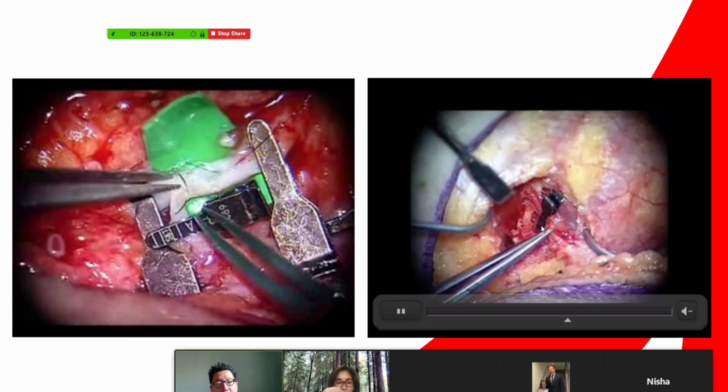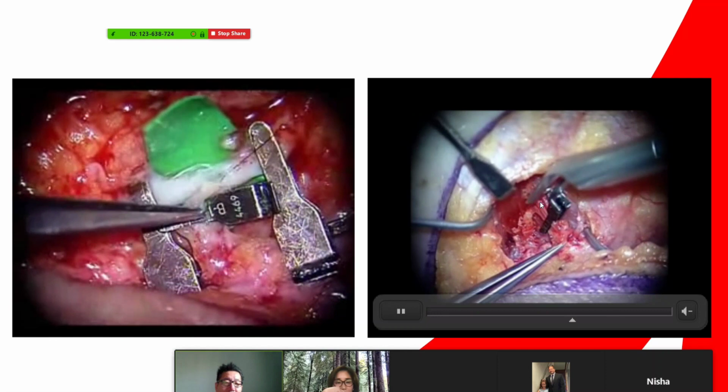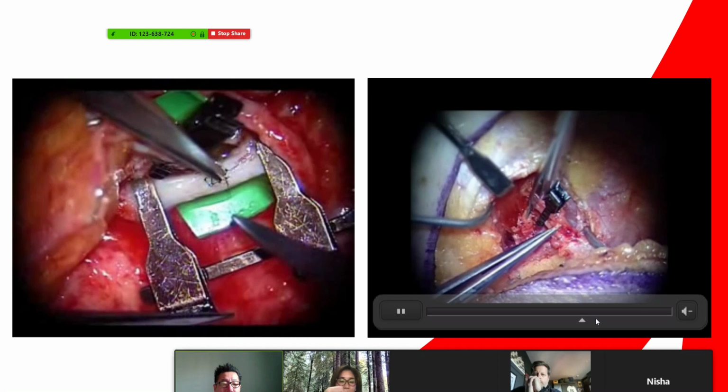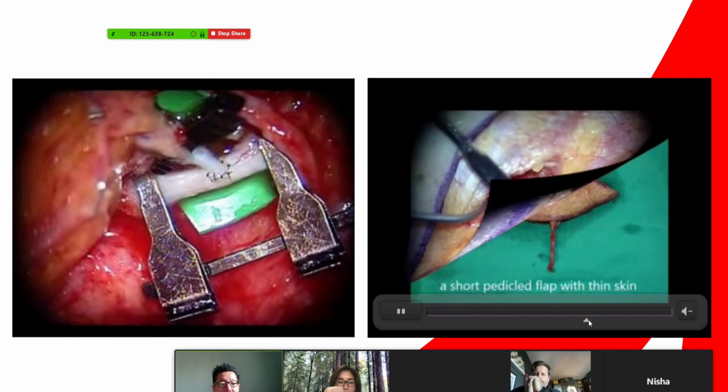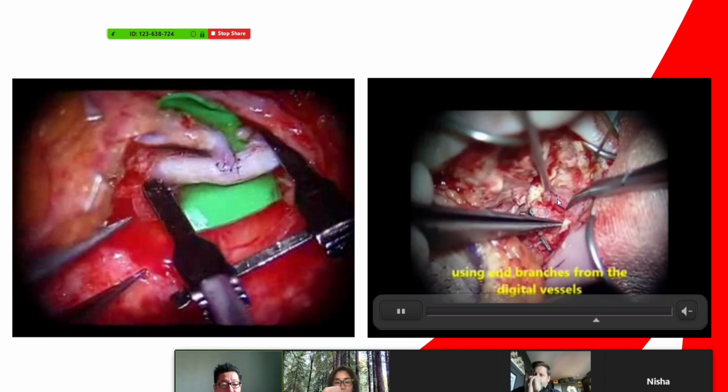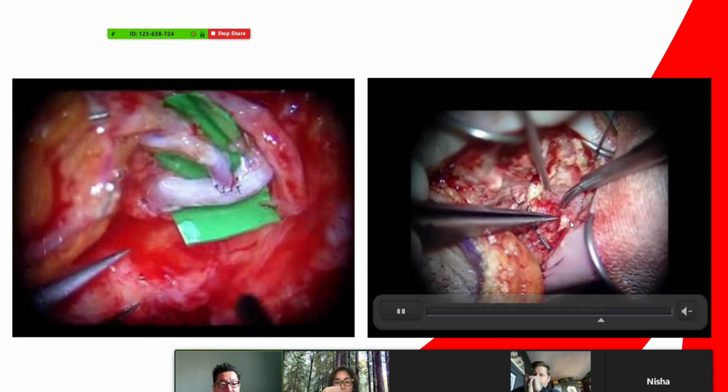We don't need a long pedicle, so basically cut before going into the source vessel, which is the posterior interosseous artery. And then we basically elevate the flap, and then we bring it back to the foot. And then we start the anastomosis. So here is the flap with a short pedicle, small diameter vessel. And here you could see a nice perforator with an artery and a vein, and you can see the artery pulsate. I like to do the vein first, so you can see the multiple fat around this perforator.